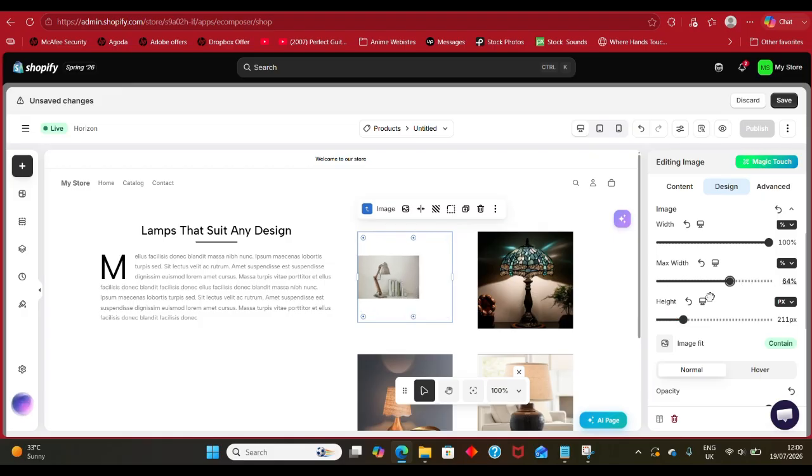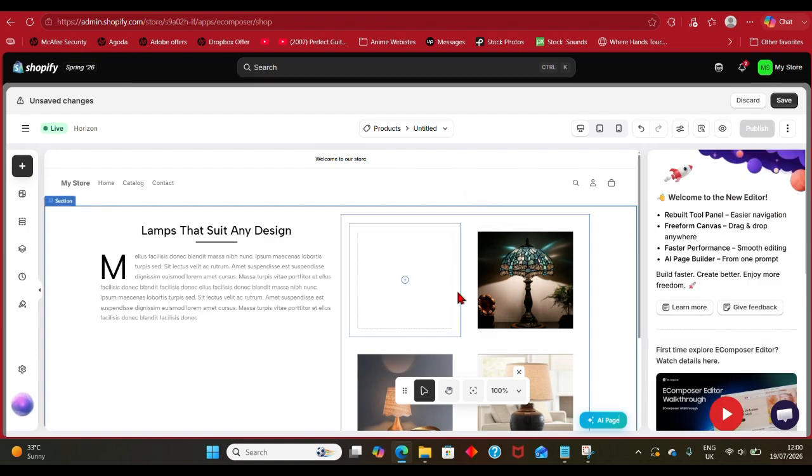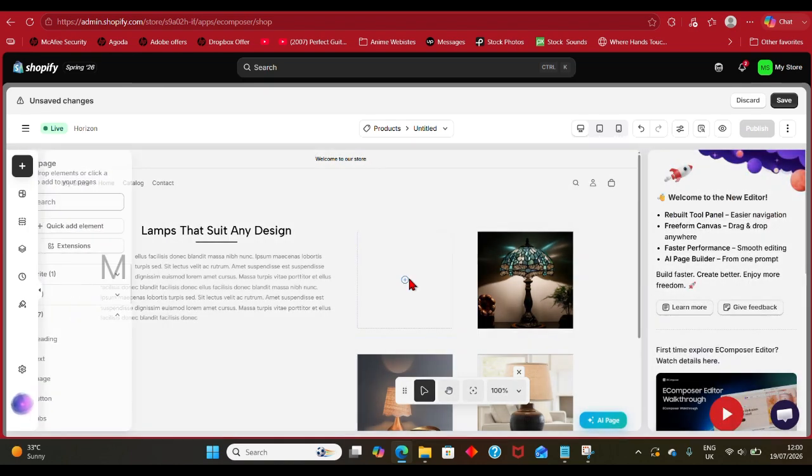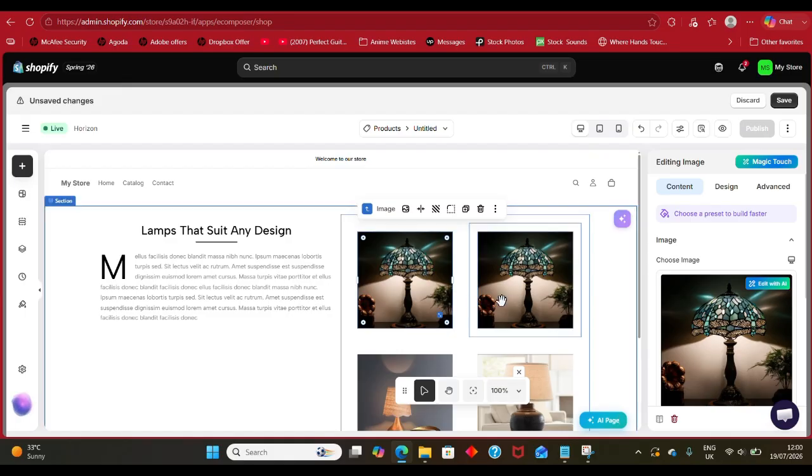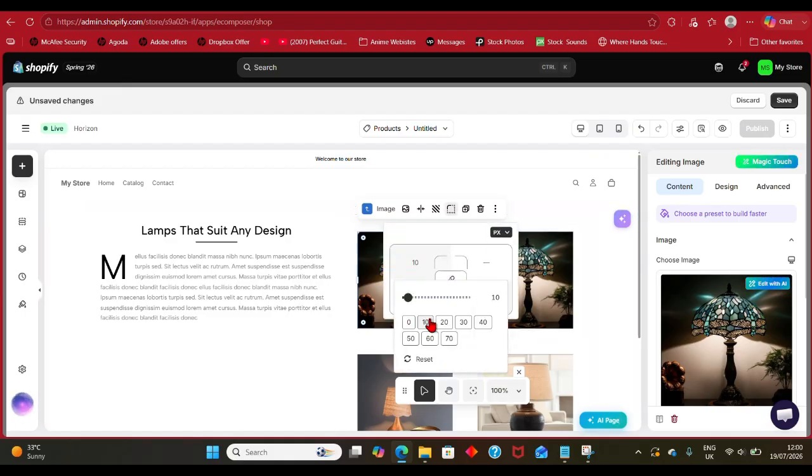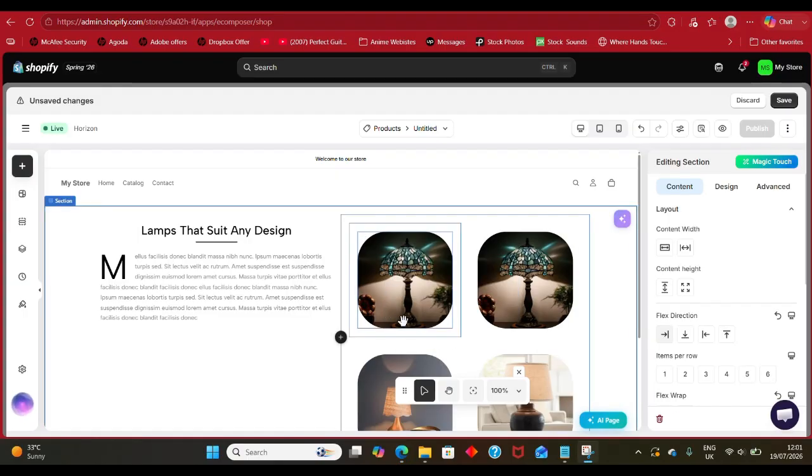So here we can change the max width and stuff like this, but this one is the biggest it can be, so I might need to replace this one so it looks nice with the other ones. So I'll just use the same image because I don't have another one for this example, but you can also edit the border radiuses. So if you click on this, click on one of these, you can go ahead and edit all of these if that's something that you want to do. Doing this adds a more professional look to your website.